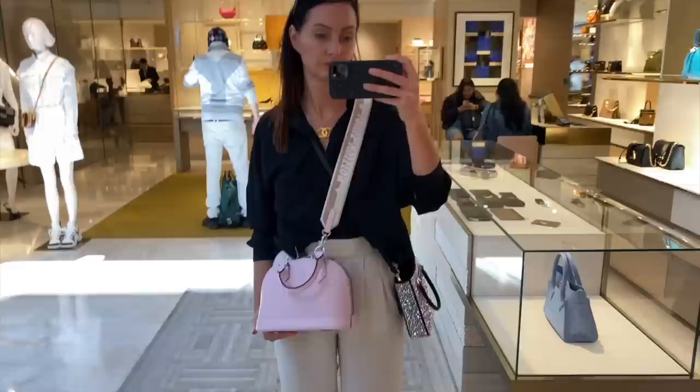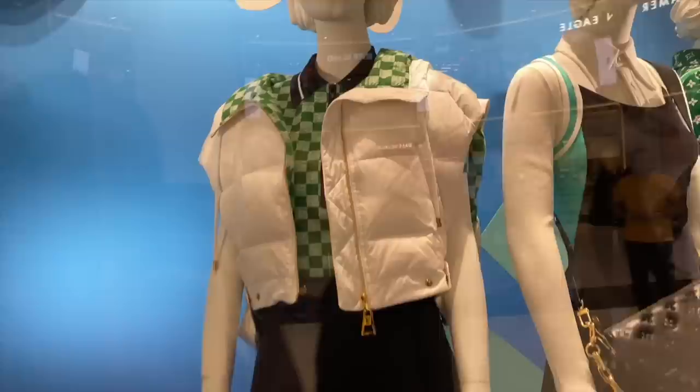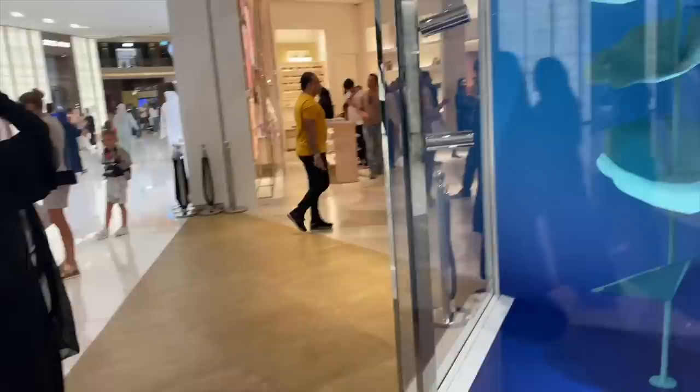We've got a few Capucines here — not so many out compared to when I was in Dubai where there were absolutely loads. We've got this khaki green, a few purses, and a black. Now let's head into Louis Vuitton. They have some of the Meet Your Match collection in the window, which I believe is football inspired. There's the black Cousine and a jacket in like a soft vinyl style. That is what is currently in the window display at Louis Vuitton.